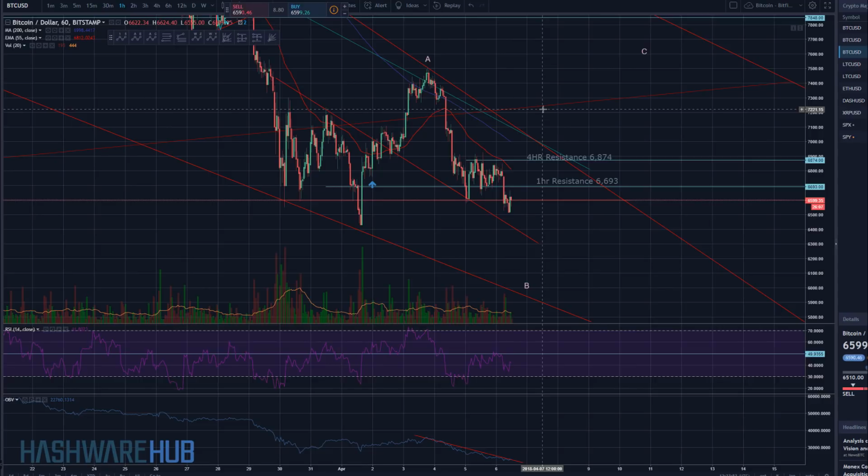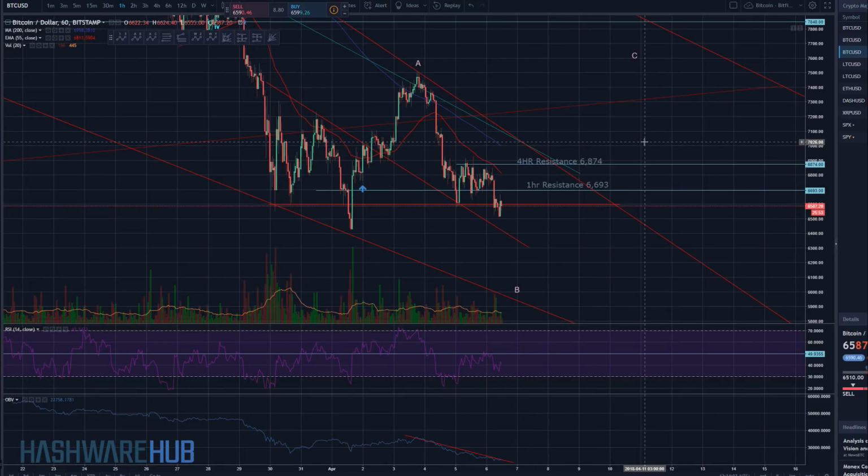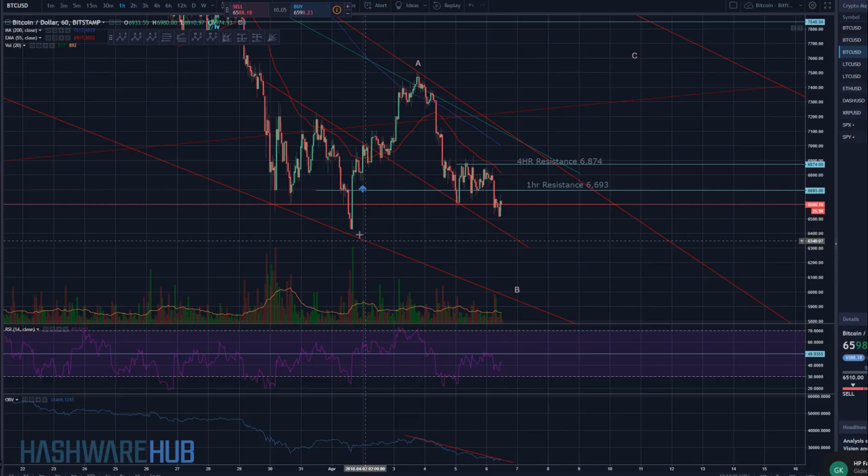Really, something needs to come out fundamentally, I believe, for us to make a significant move up, breaking through all of this and continuing. Even if we were to stop here and just go up, I'm still expecting a C wave. All that would tell me is that maybe there is a little bit more bullish sentiment, because the B wave didn't really come down to the same level where the A wave started. What I am expecting is that the B wave comes down low, because I'm thinking sentiment is bearish, not bullish.